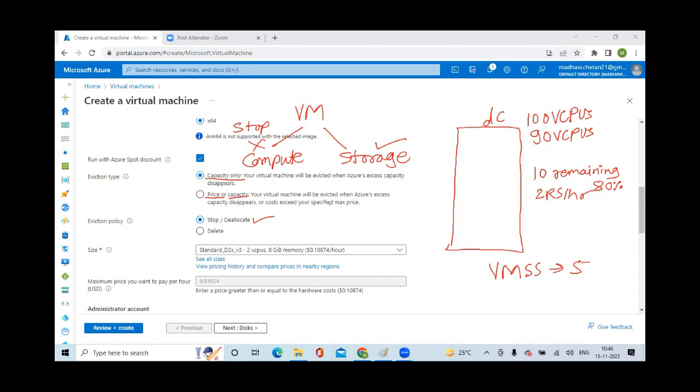So in order to handle 2 to 3 minutes or 5 to 10 minutes of traffic, I'm not adding more regular instances over here. Instead, I will add another instance from here, an Azure Spot instance. Why waste 10 rupees per hour? Instead, at 2 rupees per hour for a 2 to 3 minute requirement, I can add that virtual machine over here by using Azure Spot. So these are two things where you can use the Azure Spot instance, right?